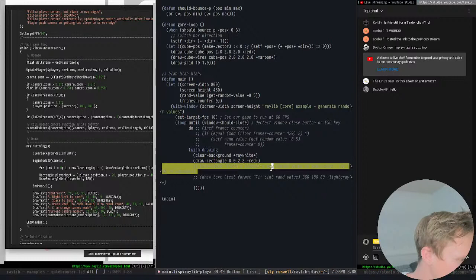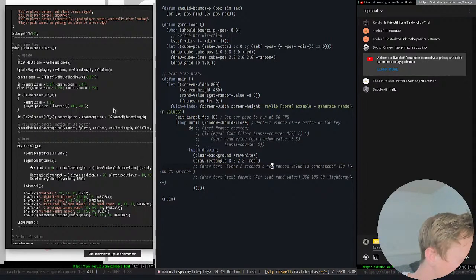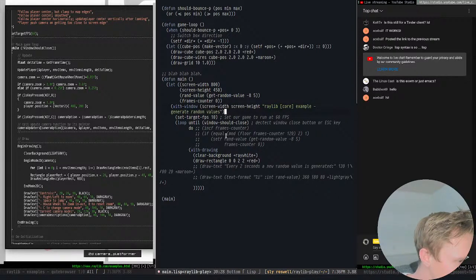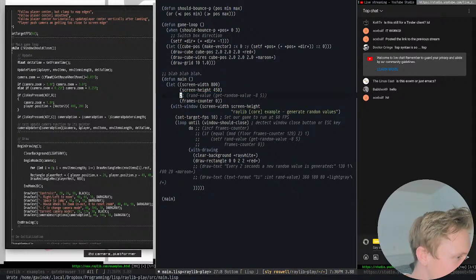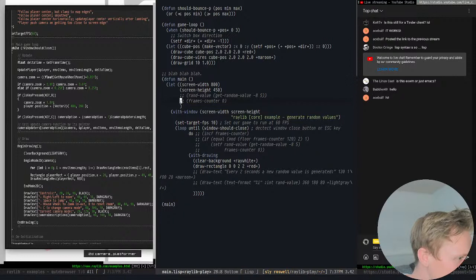And then we're going to want to do window close, frame rate. Okay. Hello, Bomber. How's it going? Sorry if I seem a little distracted right now. I'm trying to catch up on all the random values. We don't actually need the random value, luckily. Frame counter, we don't need that. I'm just trying to simplify this down.